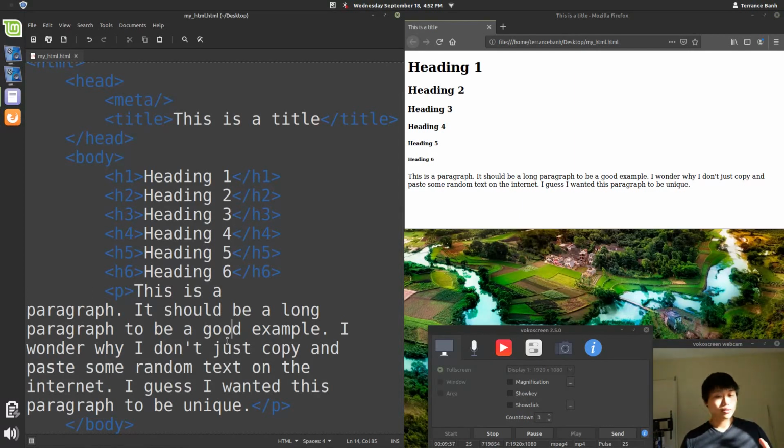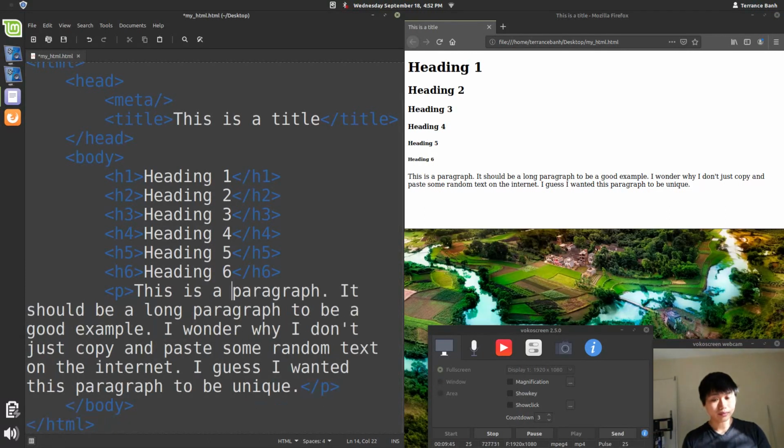So for us to add more spaces in between, it would require a particular code. If you want to learn how to do that, just give me a comment down below, and I'll definitely explain how that's done. But for now, I would like to avoid explaining that, as this is a different area of HTML.